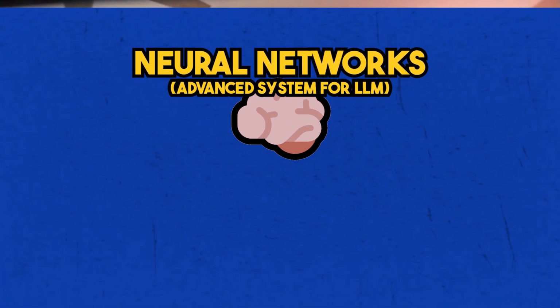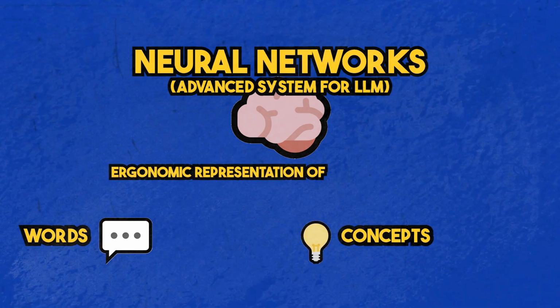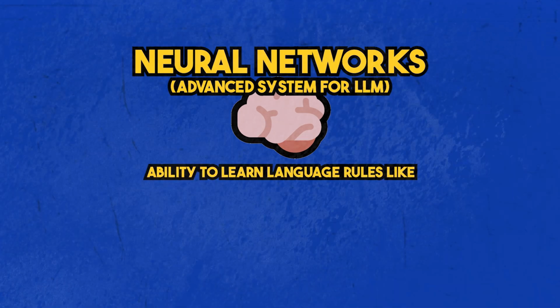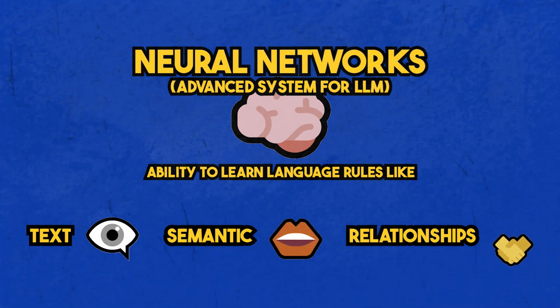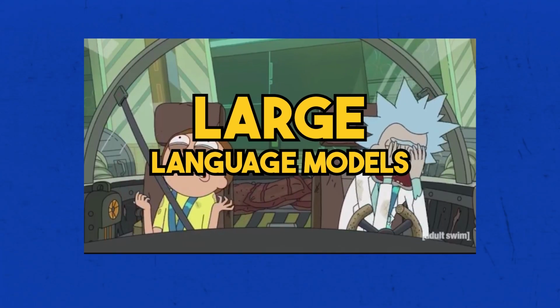They're armed with a more ergonomic representation of words, and neural networks can learn all sorts of important stuff about text, semantics, and relationships between words, which is more or less what makes ChatGPT so special. It's able to take words, combine them, and really figure out the relationship between them to give you an output that's actually valuable, compared to when you ask Siri something and it just tells you how tall the Eiffel Tower is.